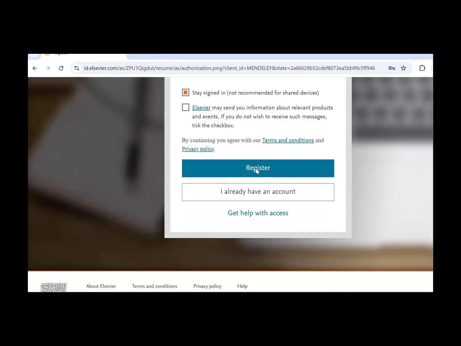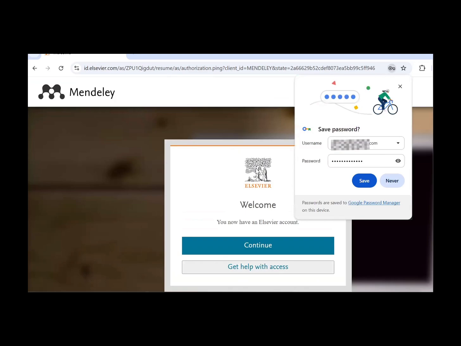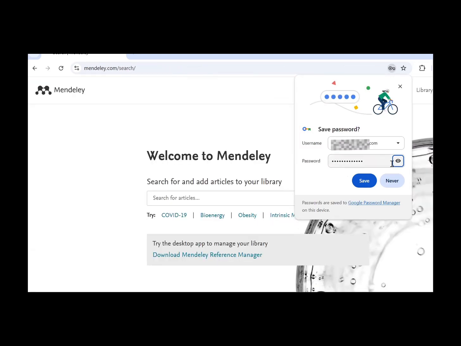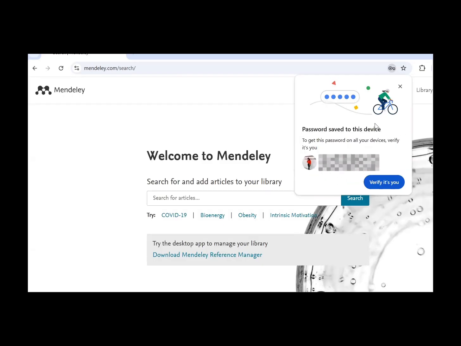So click register. If it is your computer, you can save your password in Google so that next time you are trying to access it, it will open without asking you. So, saying this is my laptop, I'll click on save.